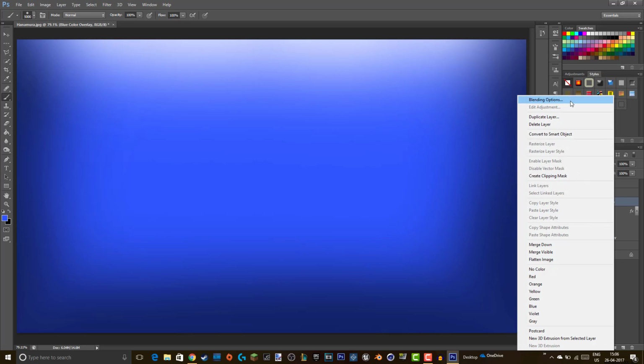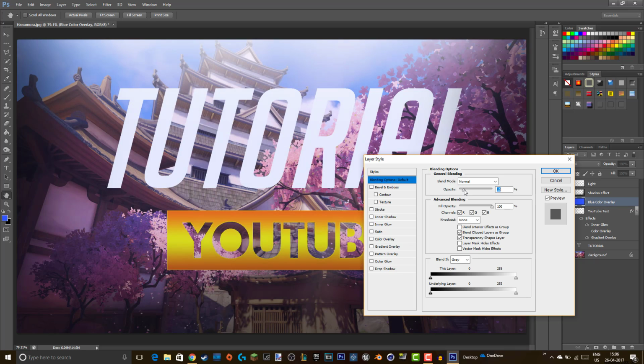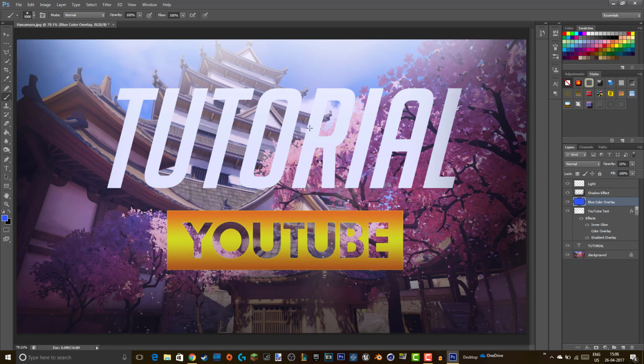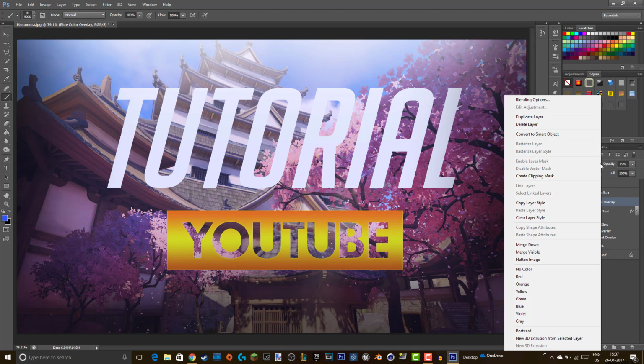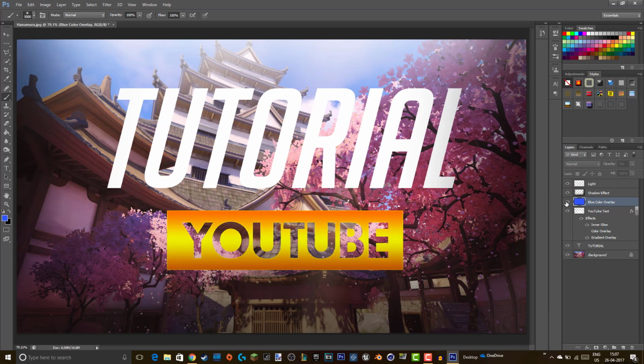So right click on the blue overlay, and then set the opacity to the very minimum, like 15%. And get this, with the blue color overlay, without the blue color overlay, it gives it a nice. Actually, we might just decrease the blue color a little bit more. Set it to like 5 or something. 5%. Now I might say, what the heck is the use? So yeah, that's cool, in my opinion.